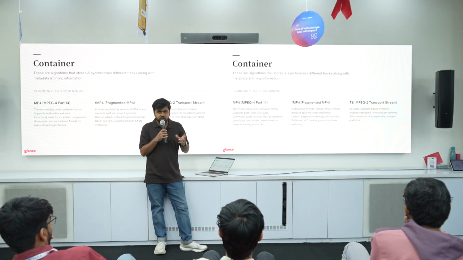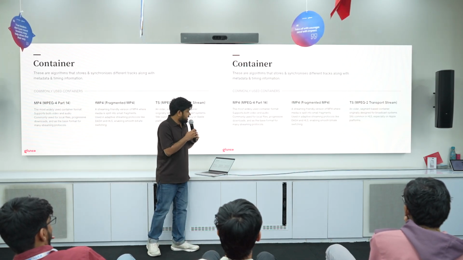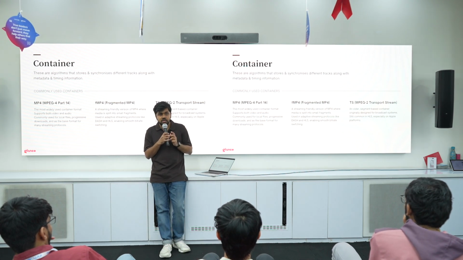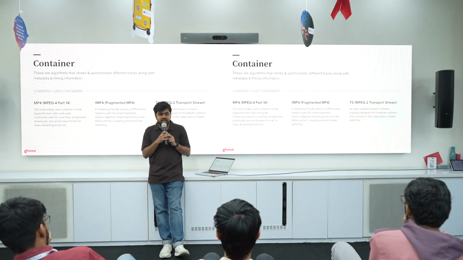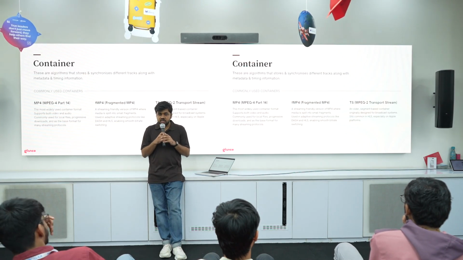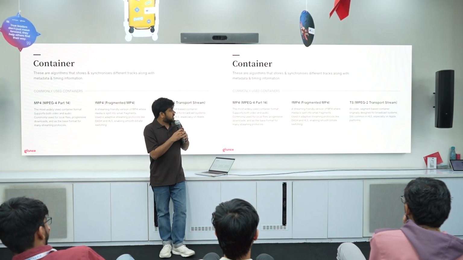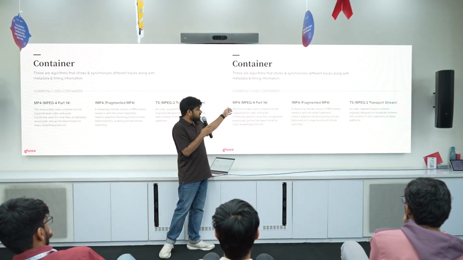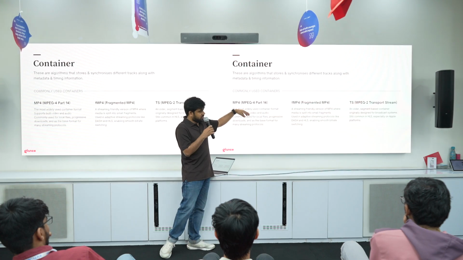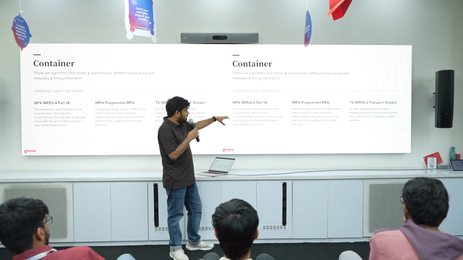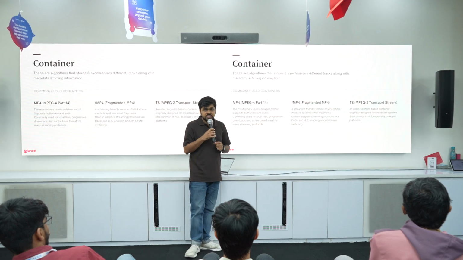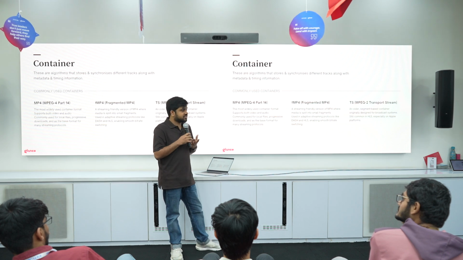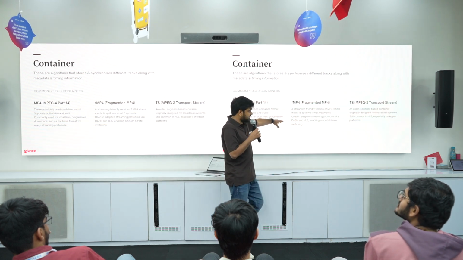MP4 is kind of a universal container where it gets streamed as a binary file over the network, and for a lot of very simple use cases, MP4 is the container you go for. Then the next is FMP4, which is an optimization over MP4. It is a fragmented MP4. We will see in the next slide in more detail how to compare this. But FMP4 is the go-to container for a lot of adaptive streaming protocols right now, for HLS and Dash. This is the golden standard that gets used.